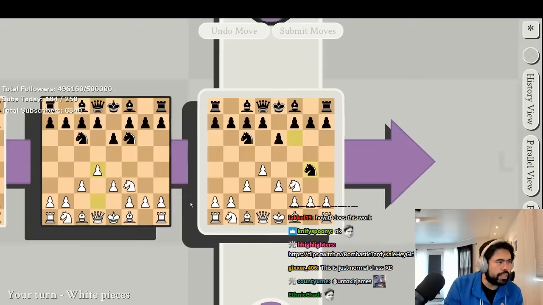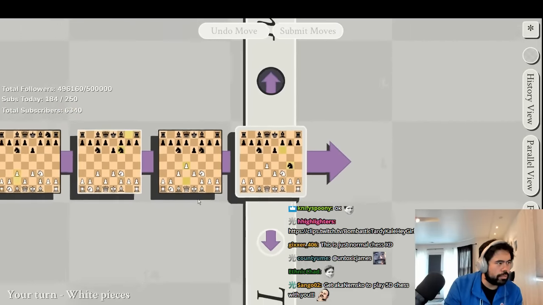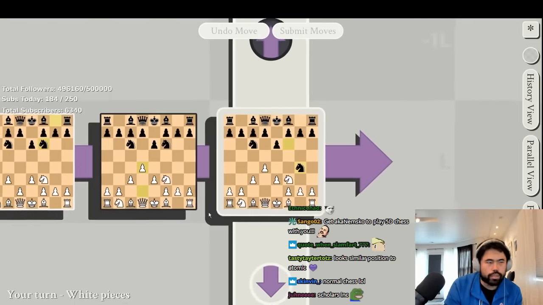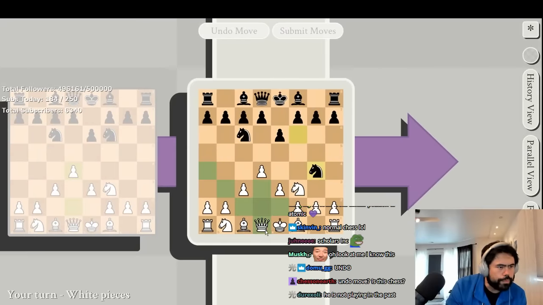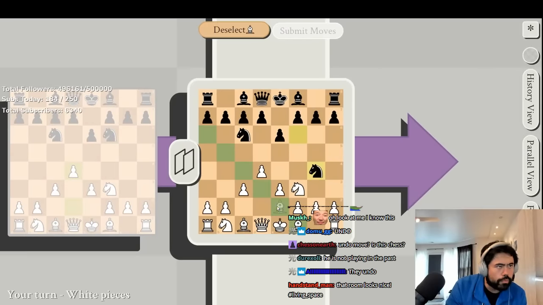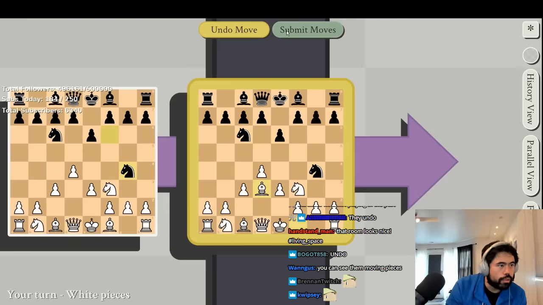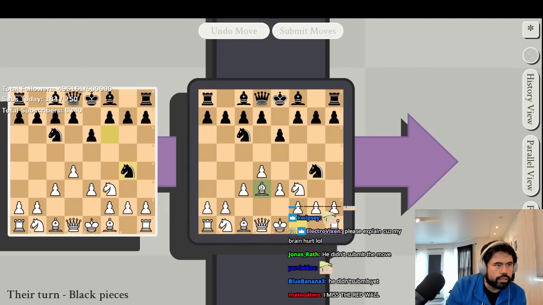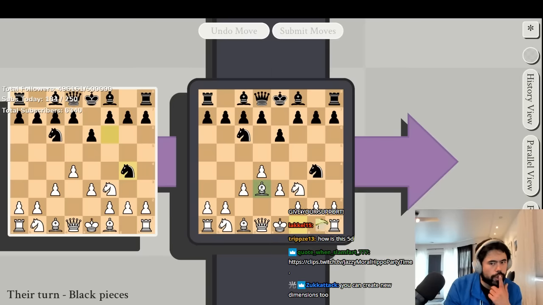Wait, I thought they played b6. Wait, did they not play b6? I thought I just saw a pawn on b6 there. Wait, what? No, I'm insane? Okay, let's see. We're still in the one dimension. Oh, he didn't submit it.